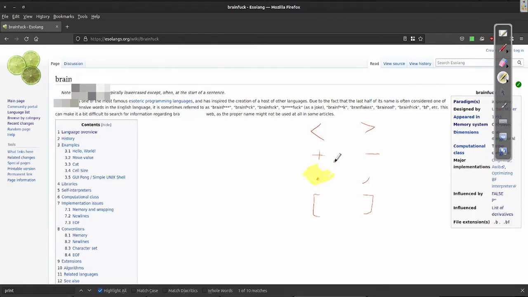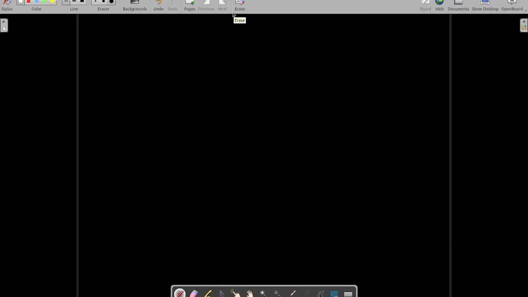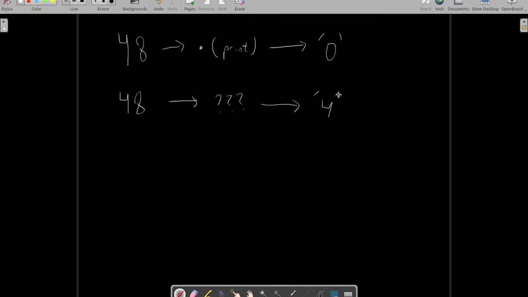The output instruction in BF takes the value at the current position of the tape and writes it as a byte to the screen. What we want, and what we'll be focusing on today, is the ability to print non-negative numerical values as numbers. For instance, whereas the output instruction will, when given the number 48, print out the character 0, whose ASCII value happens to be 48, we would like to write a program that, when given the input 48, writes the two characters 4 and 8, as one might expect in a more conventional programming language.